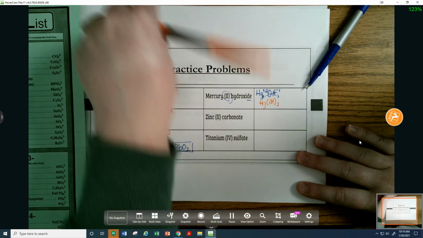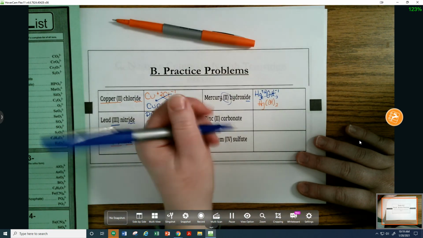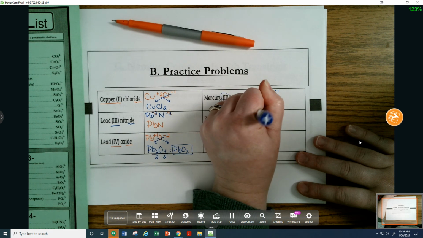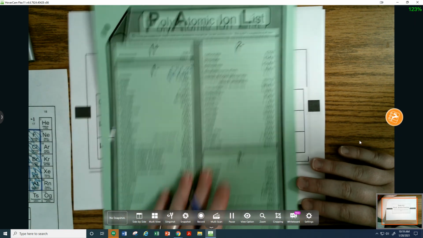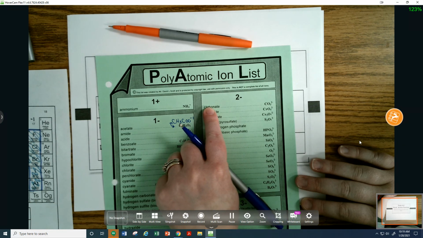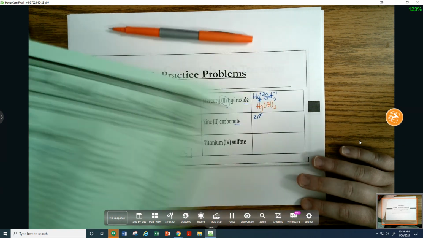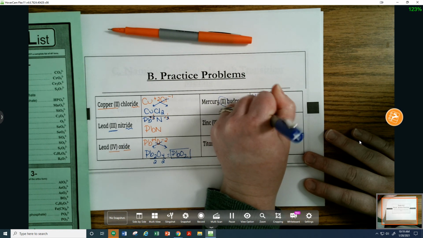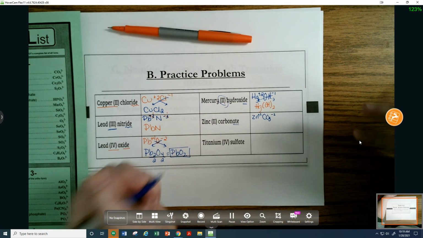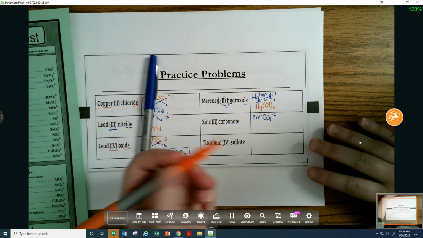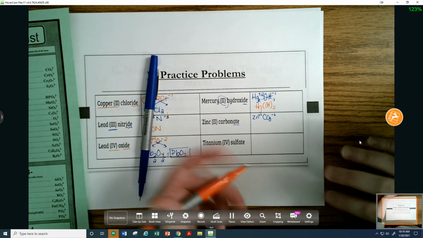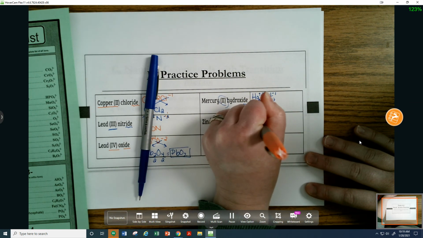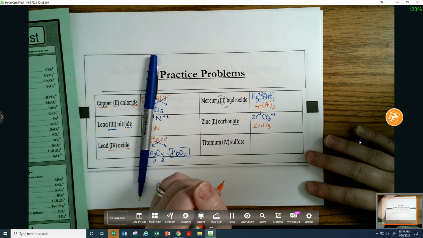Here we have zinc 2 carbonate, so zinc is Zn, and we have a Roman numeral 2, so +2. Again, look at your ending, ate, that tells you polyatomic for sure. So again, you can look through your charges here. Carbonate is here under the -2 anions. It's CO3 with a -2 charge. You can see what's taking place here is that the charges are going to ultimately cancel. That means no extra subscripts are being brought down. So no parentheses required in this example. So it just becomes ZnCO3, and we are all done.